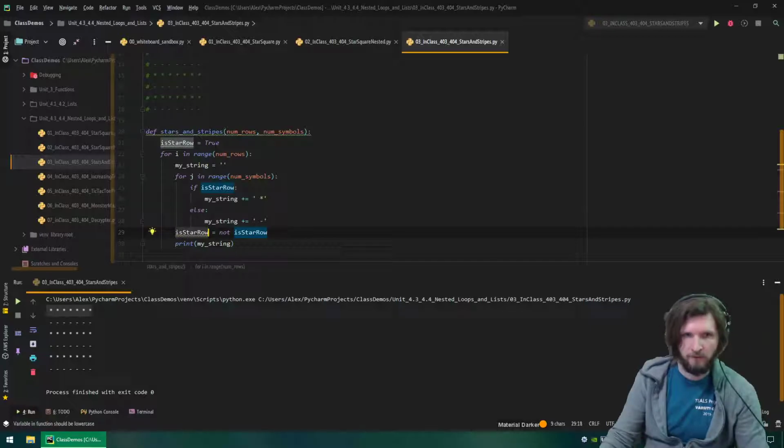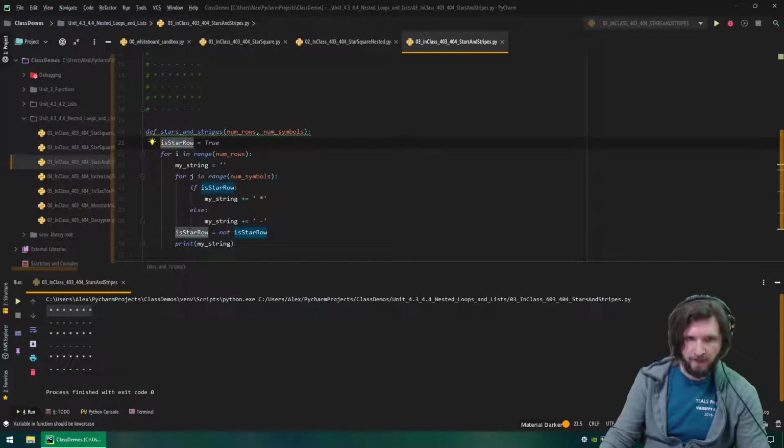So they can either be true or false. If this starts out as true and it's outside of our loop, then every single time that this runs one iteration of i, this is going to flip to false on its first run. So when i is 0, we run through, print out our star row, then at the end of it, we are going to toggle it. So we're going to say that star row is now not true, which means that it's false.